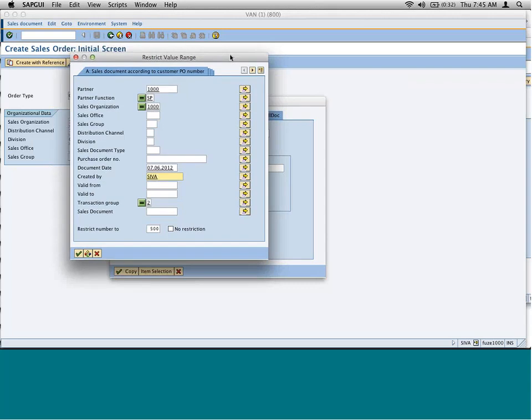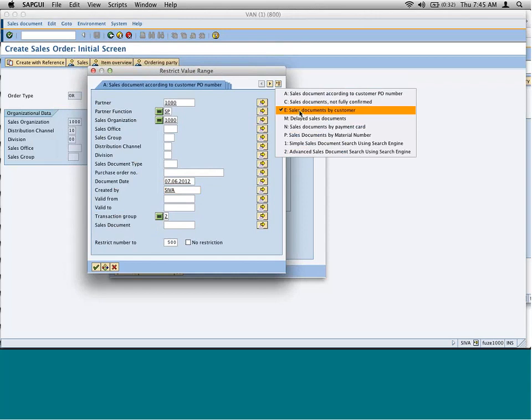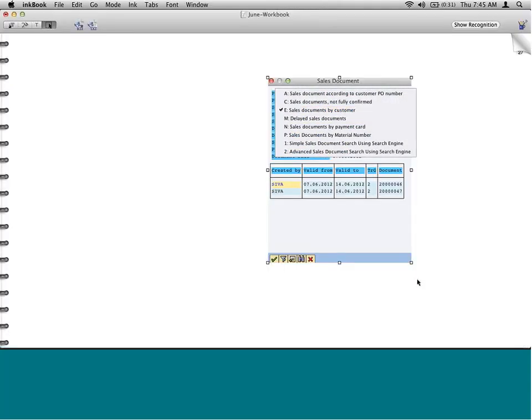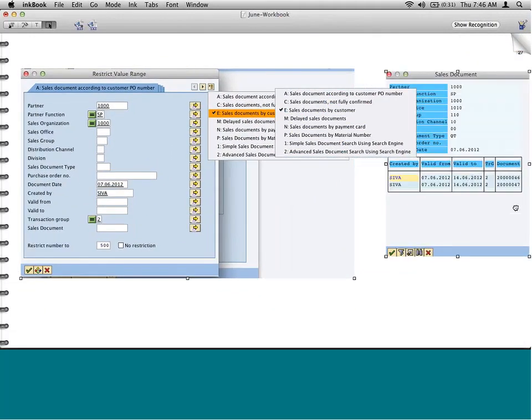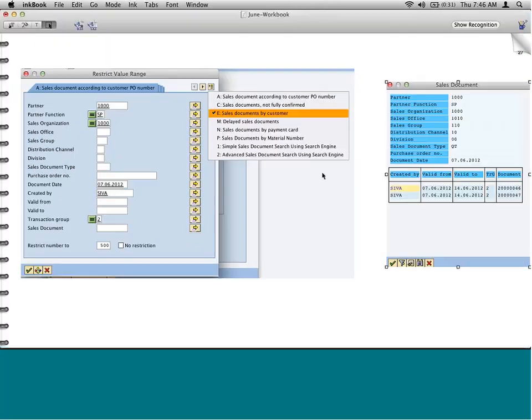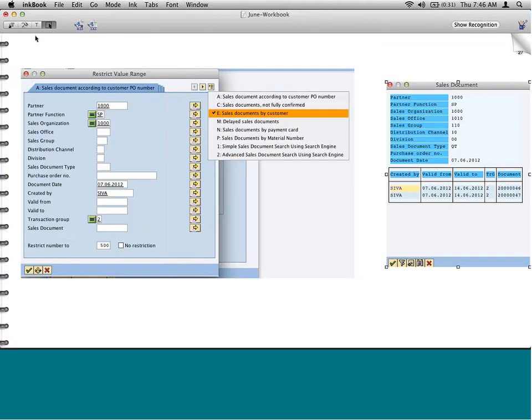Also just understand that there are more search criteria for you. This is not the only set of search criteria. In this case I'm using whatever I remember by, but you can use whatever you remember by. If you don't remember the date, maybe you remember something else. Use that search criteria to search your order or quotation by. So step number 2 is search. And these are all the search criteria that you can use.